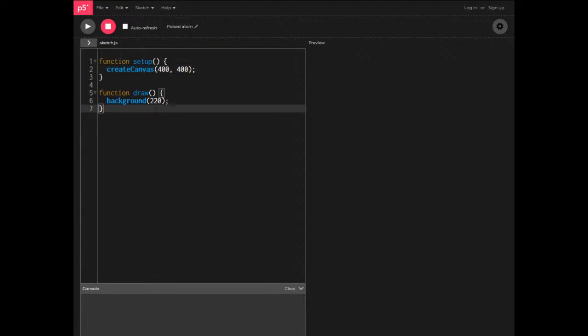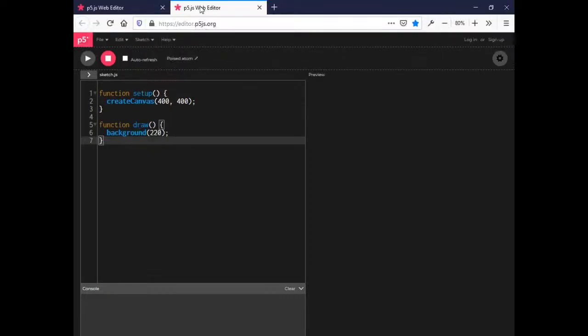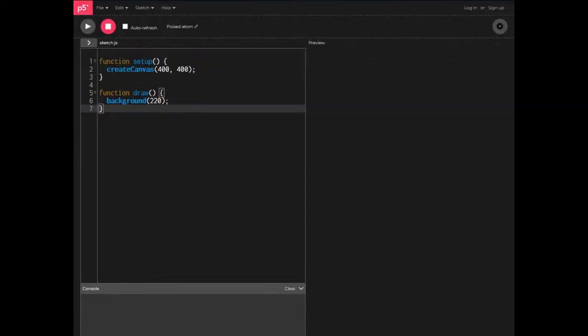So, what am I going to do first? Well, I'm going to get rid of this draw function here. So I should mention that P5 is the new name for processing. We've already covered processing in this TechnoClub. We've looked at when we did a painting app. We used processing for that, but that time we were using processing in Python. Now we're using processing in JavaScript. So yeah, p5js.org. We don't need the draw function because we're not doing anything with graphics today, so I'm going to delete that.